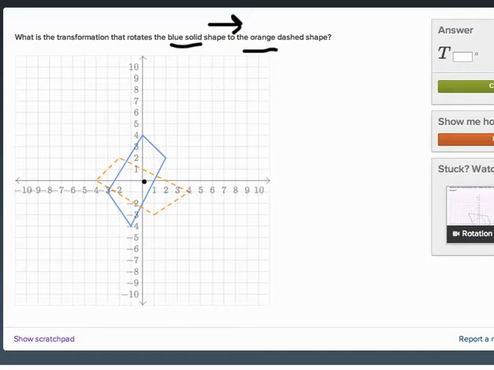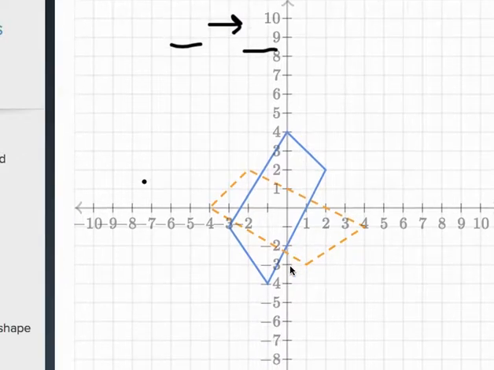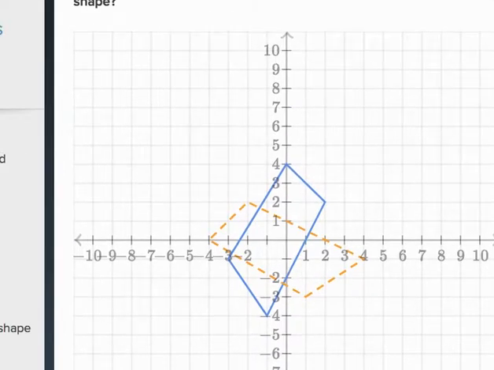Let me switch back here and zoom in just a tad. If this was me doing this problem, the very first thing I would do is map one point onto another point, its matching point. So take this top one. If you use your intuition, it has to map right here. I'm writing with my mouse right now, so sorry, it's going to be really messy. So this would be our A, and this would be our A prime.